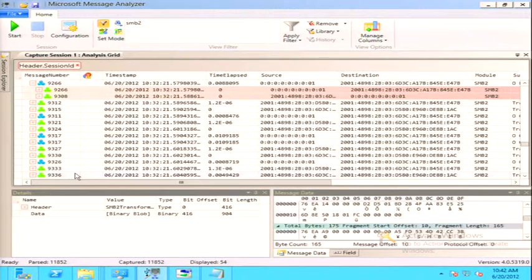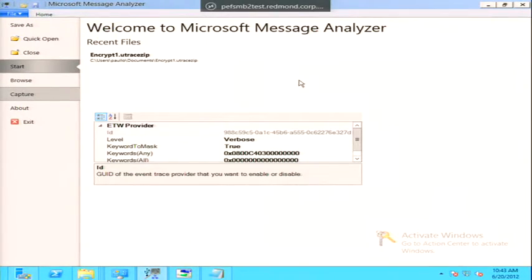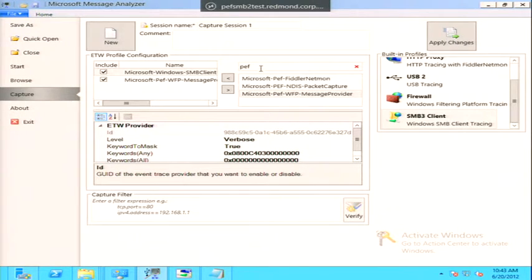Yes, so the question is, do you have anything on the server side? So SMB client is one option, but there's also the SMB server piece as well. So it works the same way. If I do a search for SMB, you will see that we have the client and server. We have SMB direct as well, which just shows the direct level traffic, but probably not that useful. And then inbox will probably ship both of these, so that you'll have the profiles on the right side that you could simply select and go. But you could always create these things yourself if you wanted to mix and match things.